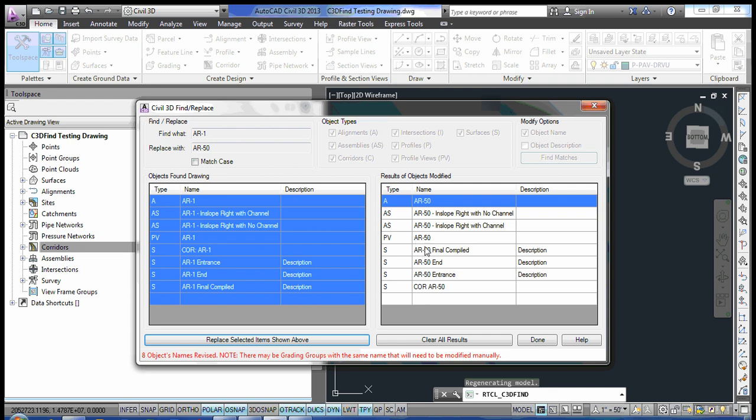A few side notes: when you're renaming objects, corridors programmatically in the API allow for the colon, but when you're doing it through the software, you cannot replace a colon in the surface name. So that was one thing that I've had to basically strip off. It will not affect your drawing as far as making those changes. It should not have any issues there. So if you have surface labels or anything like that, they'll still stay referenced to that surface.